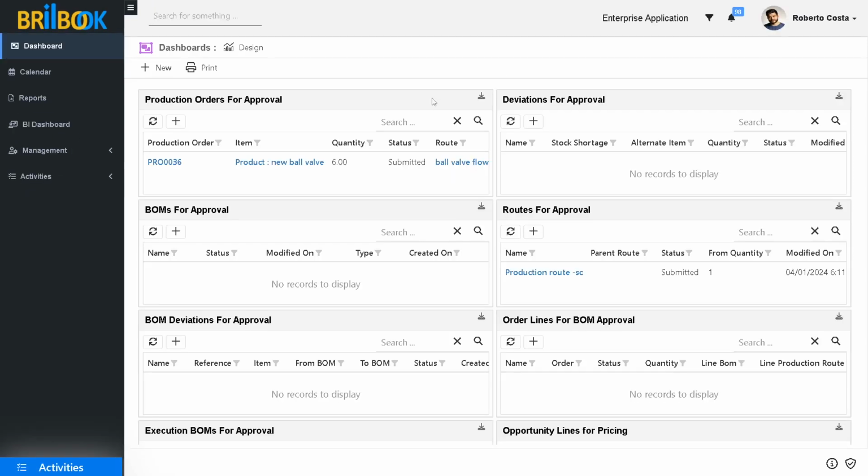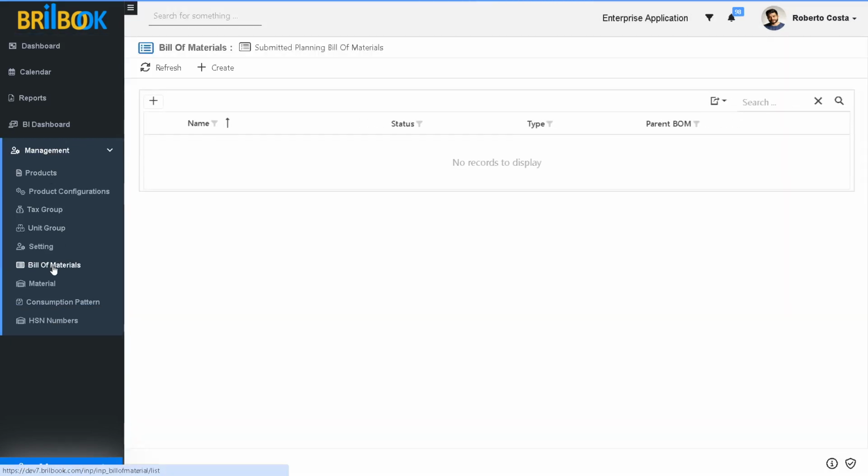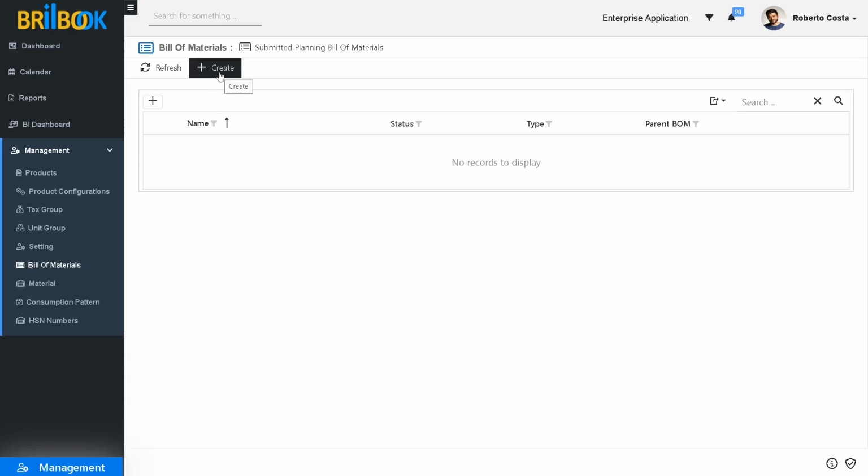For creation of BOM and lines for subcontracting, here I have already logged in with design user. To create BOM, navigate to menu category and select the management menu category. Expand the management menu group and select the bills of material. Now I am going to create a new bills of material record with the help of this create button.